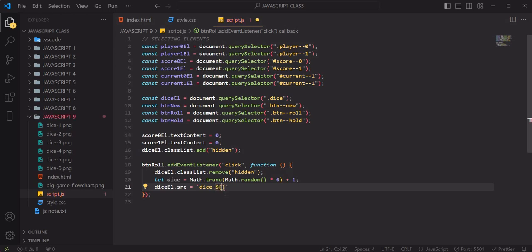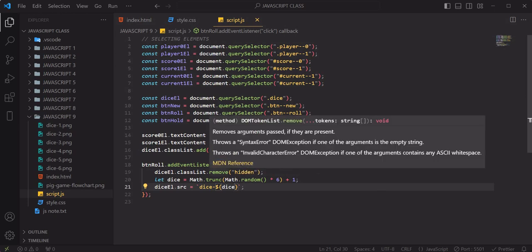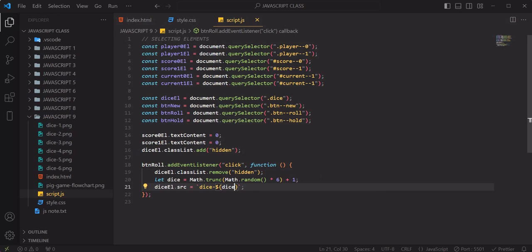So you can now do dice here. Once we click on the button row and it generates a random number, let's say 3, this is going to be dice-3, so it's going to bring out this. If we click again, it's going to generate another random number, and that is what we are going to use here. So that's the beauty behind this. You can see how we've been able to manipulate this. Very simple. So that's that.